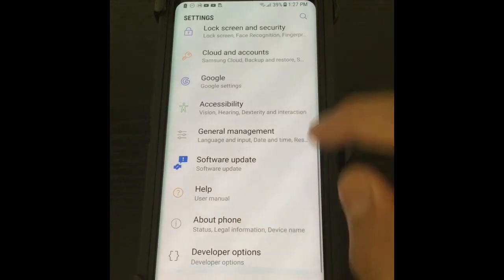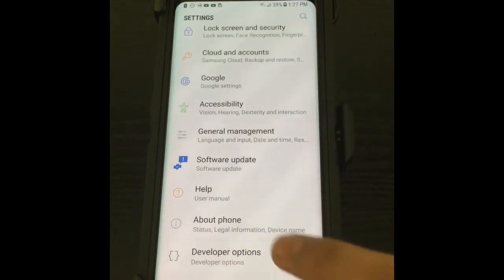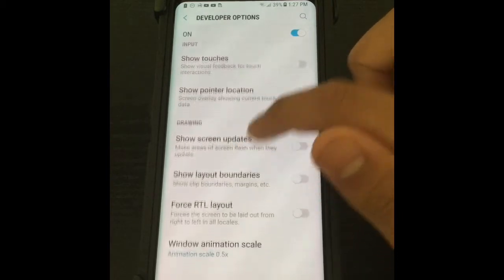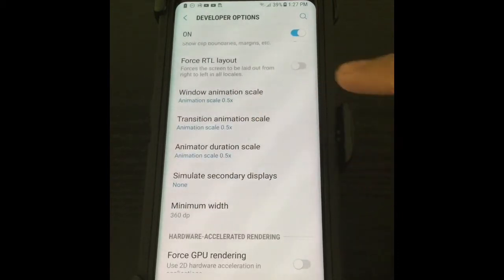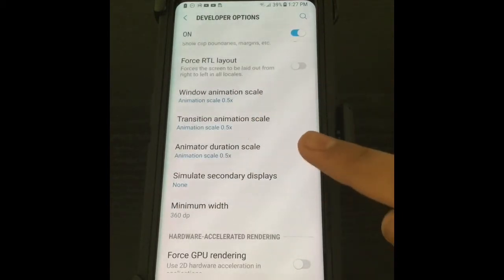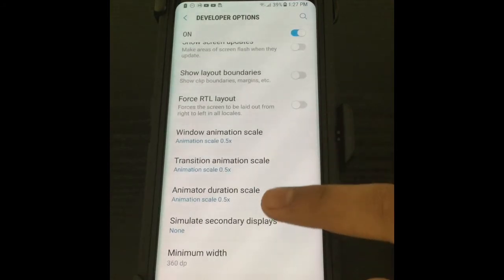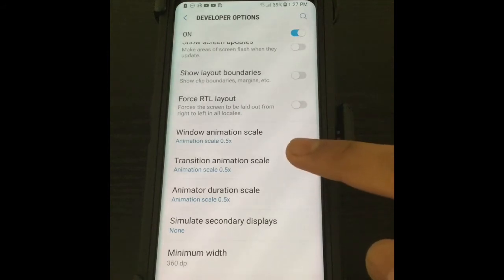Then click the back arrow, scroll all the way down, and you will see developer options. Click on developer options and scroll all the way down until you see window animation scale, transition animation scale, animator duration scale. Now, all of these will be set to 1.0x.